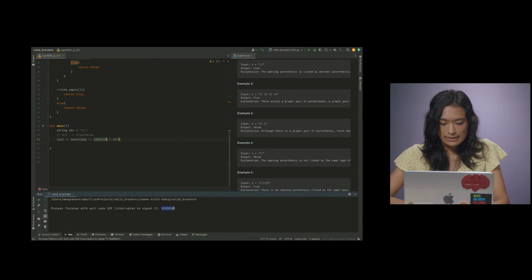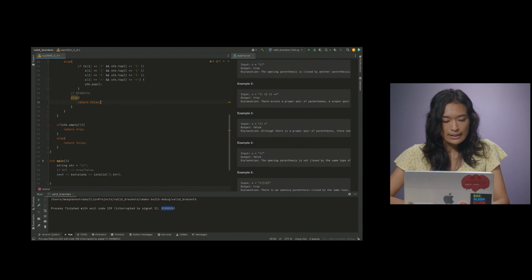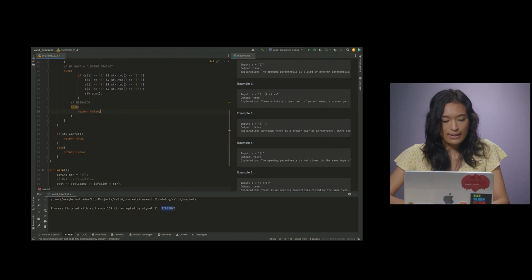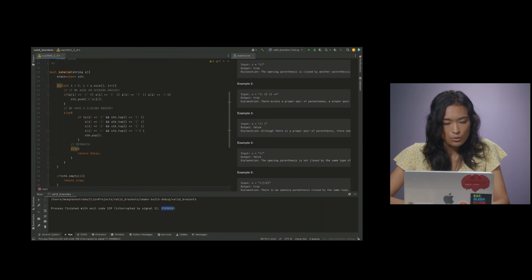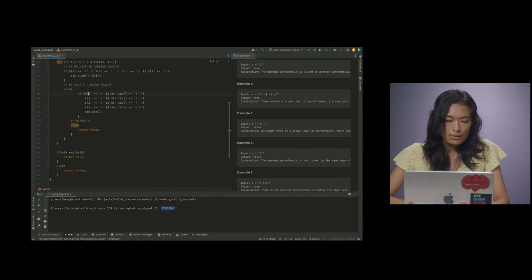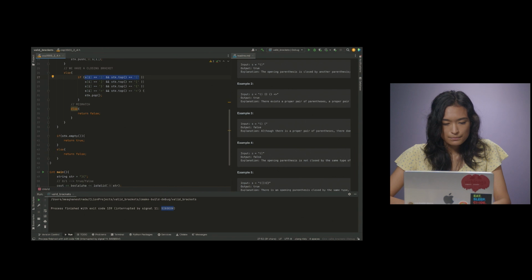That's what this means. So the issue is likely in this statement. Let's just go line by line. So we have this closing parentheses. So we go immediately to this else statement because we have a closing bracket, one or the other. And now that we have a closing bracket, with this if statement, we should go here in this condition.